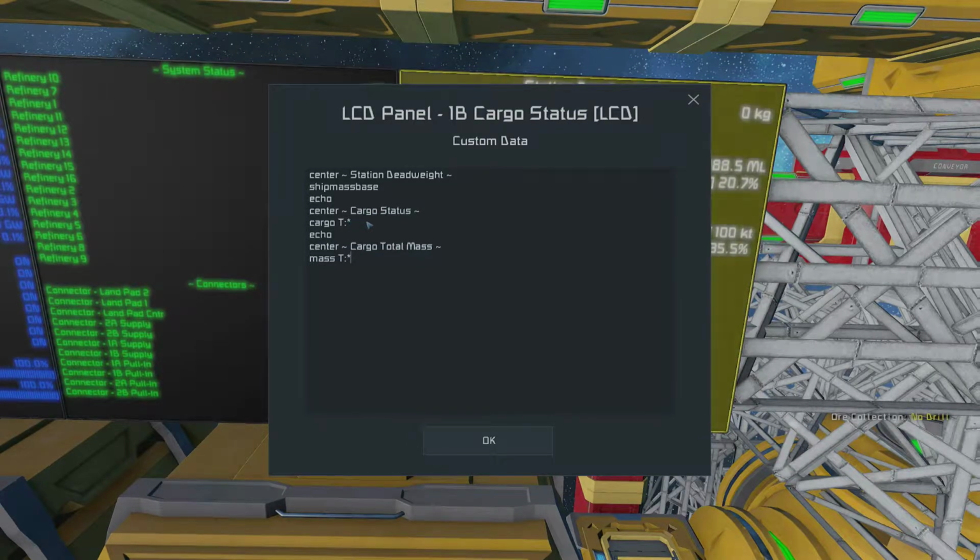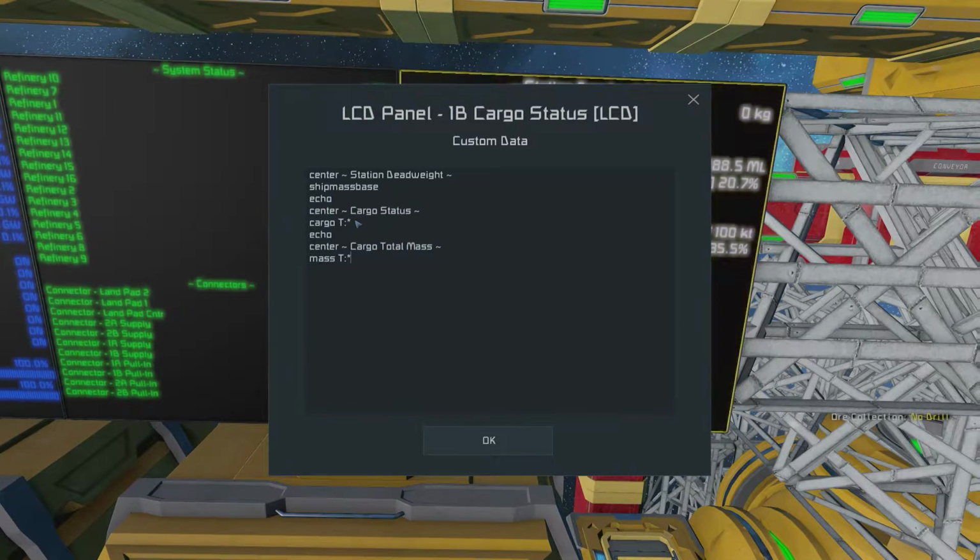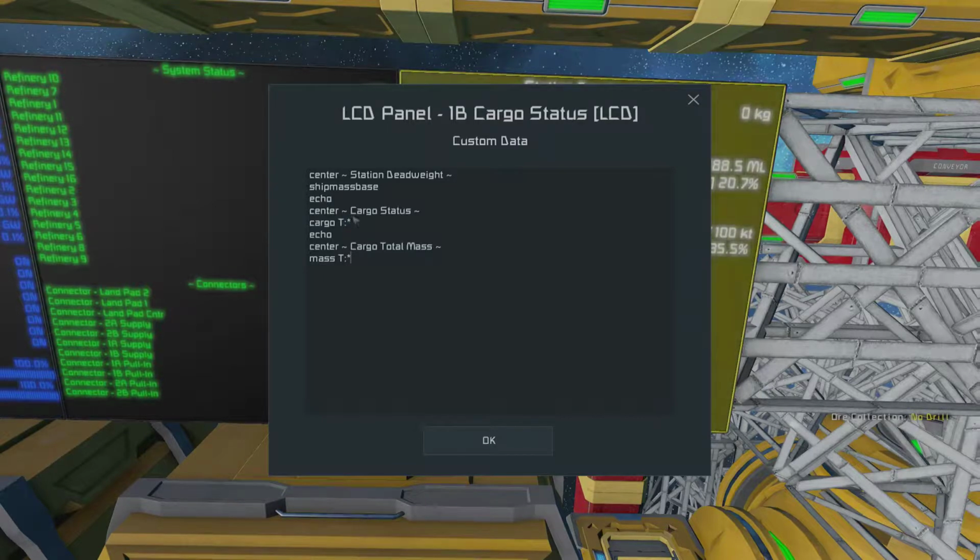And the reason it would change is because I have other capacities on a connected grid, but it is a connected grid. It is not part of the grid. So the T says only look at this grid, T colon. So T colon star, T colon asterisk, and the same thing down here. So that's what that's all about.